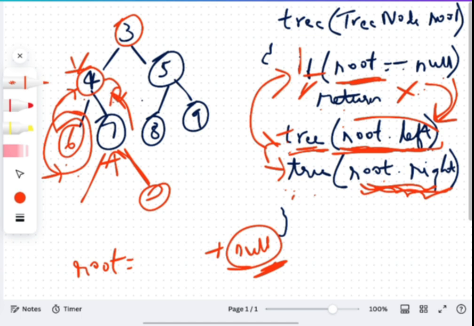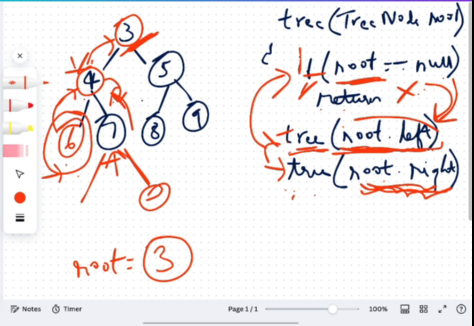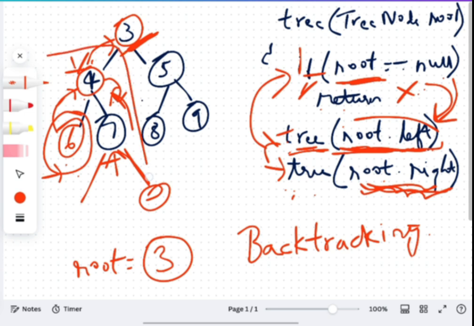And from this it will go to this root. So again now it will reach the main root, right? It's like a backtracking process. Recursion follows backtracking process.